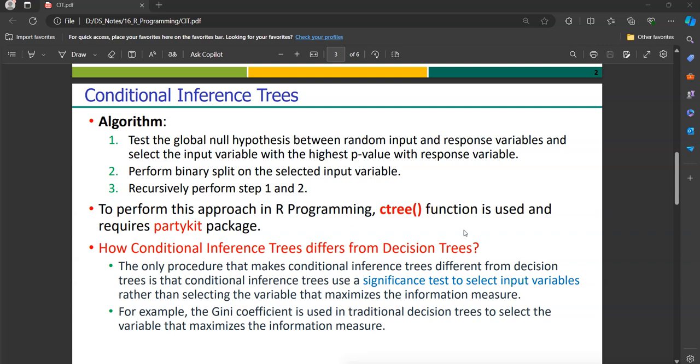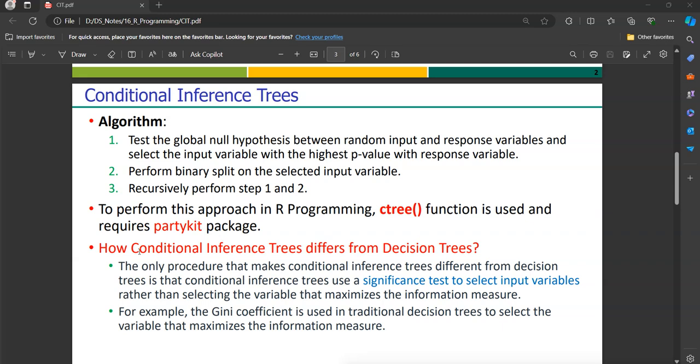In R programming, we need not do coding from scratch. We have a function called ctree, provided by the package partykit. So you need to first install the package partykit. Once you install, then you can use conditional inference tree.